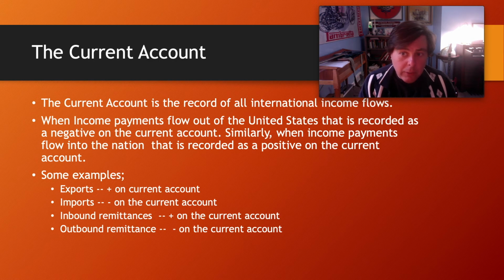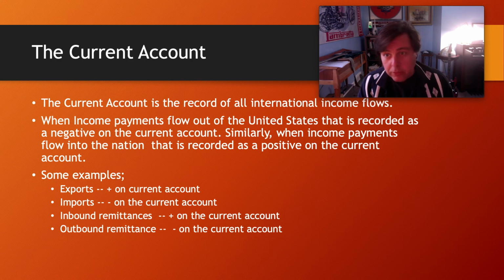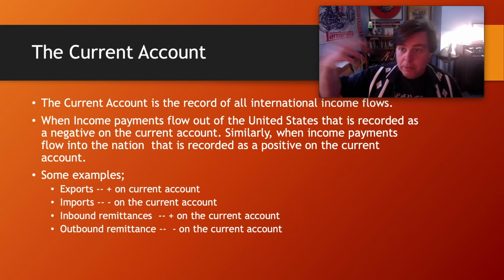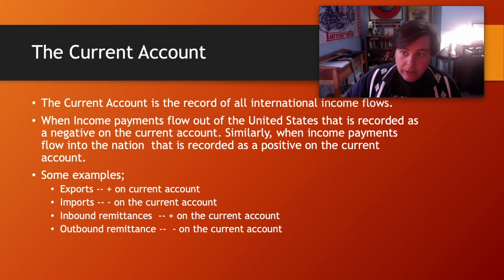All right. Now, going back to what I said a moment ago about income flows. We don't normally think of things that way, right? We think of trade deficits as goods and services, and we think of them in terms of, say, more imports than exports. And of course that's correct, right? But when we think about imports, imports create outbound income flows, and exports create inbound income flows into or out of a nation. So for example, if the United States sells some Harley Davidsons in Europe, that creates an inbound income flow into the United States. And it's those income flows that we're measuring in the national income accounts.